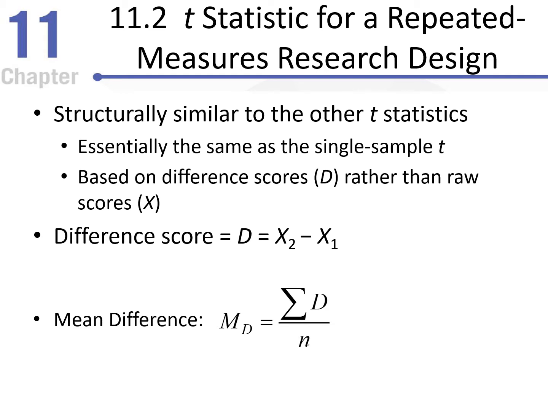And if you make those difference scores and then you run the t-test like you're doing a single sample t, you'll get the same answer. It's the same deal as that. So it's just like doing a single sample t-test, but you're doing it on the difference scores. So make the difference scores first, then do the t-test. The mean difference is the sum of the difference scores divided by the total number of people in the study, n, the sample size. So all you do is add up the difference scores, divide by n, that gives you the mean difference.